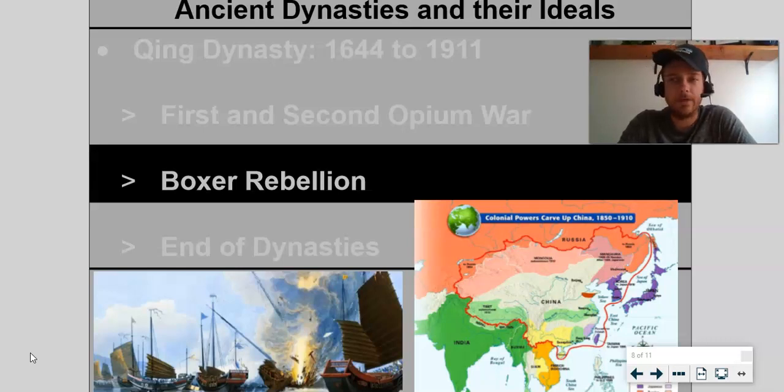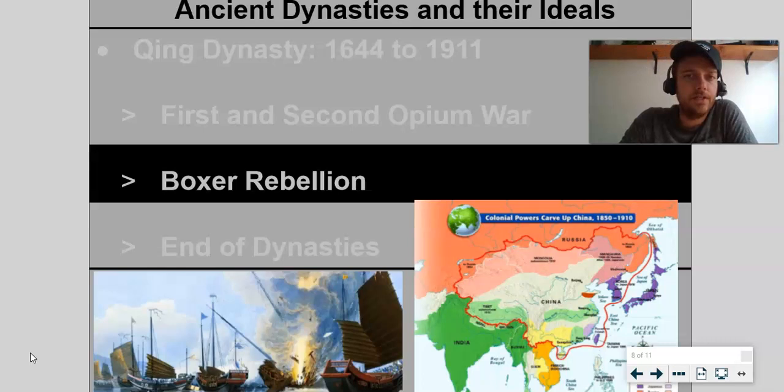There was more economic modernization that a lot of the Chinese people didn't want. And society started to see a lot of changes too. We started to see a more industrial, that's a more factory-based economy. That has tons of changes on society. Your education system is going to change. Also, a lot of the things they were teaching in their educational system started to change after the Boxer Rebellion.